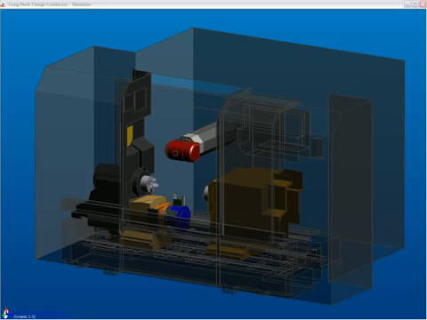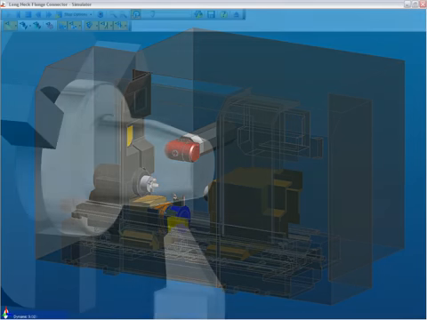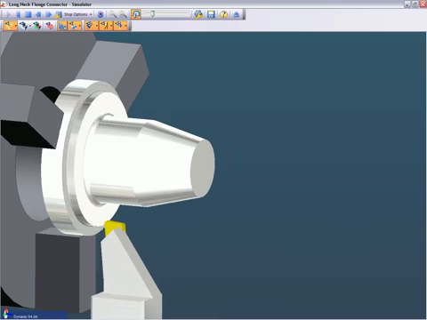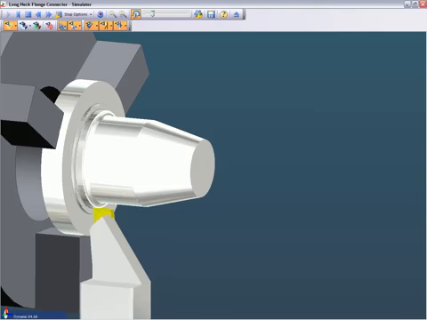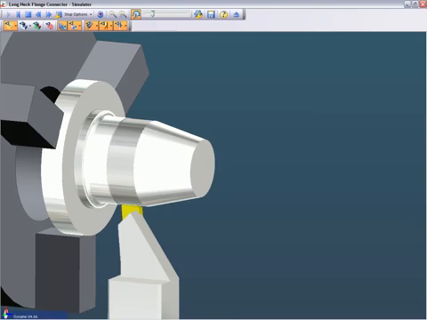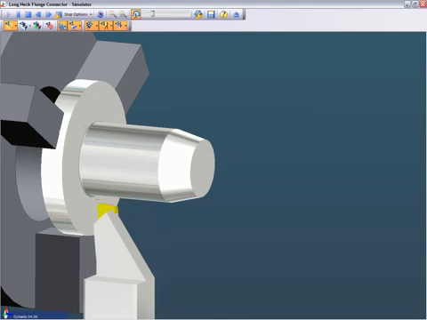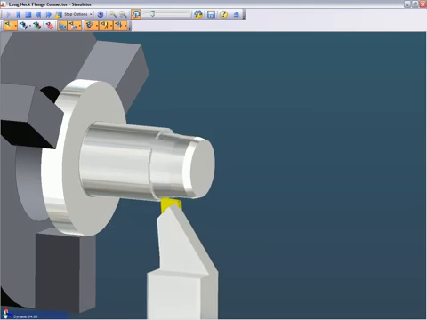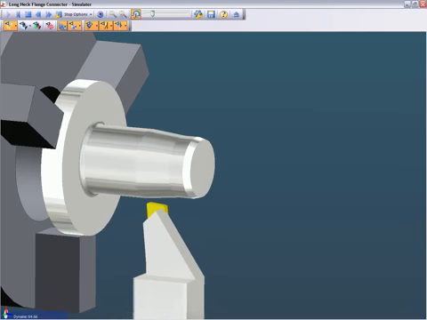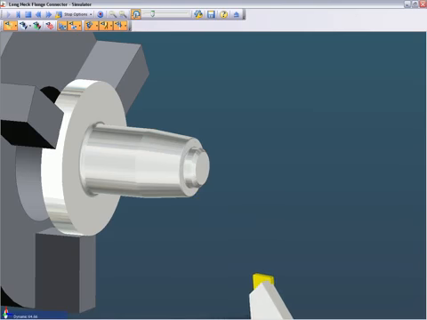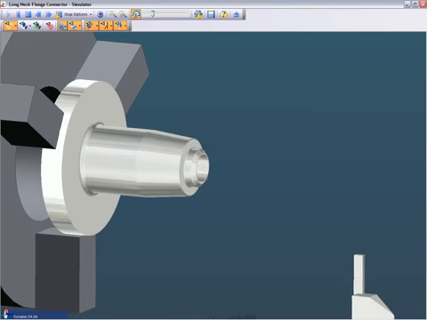Strategy Manager is the intelligent, knowledge-based practice of capturing your proven machining methods and then applying that knowledge to new parts. This practice will reduce your programming time, produce consistent results, and allows the programmer to focus on improving efficiencies rather than completing repetitive tasks. No other system on the market today captures your manufacturing processes better, faster, or easier than Edgecam Strategy Manager. So let's start by reviewing a brief example of how Strategy Manager works.